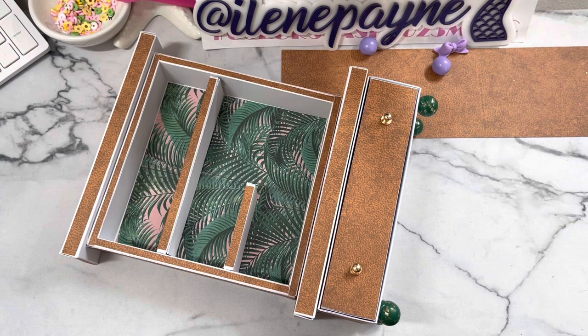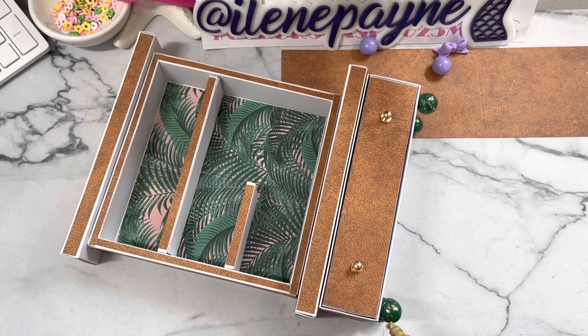Just add a little bit more gold. Love gold on green. So pretty.